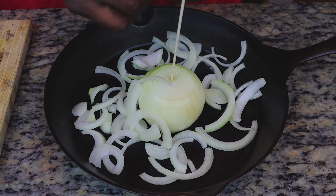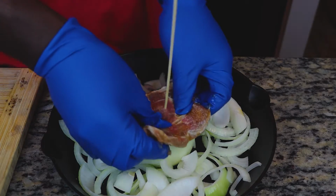But this is completely optional. You don't have to do it. So this is what it looks like, guys.